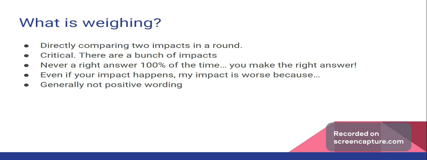And then you're going to say that poverty is more important, therefore we need to be focusing on reducing that before we focus on reducing a stock market crash, just as a random example. So that's how we get into this form of having very negative wording. On that note, that's the basic concept of weighing, but let's go into all the different ways to weigh. Obviously, you're just going to be saying that yours is more important, but we need the reasons for why they generally are more important. So let's go through them.